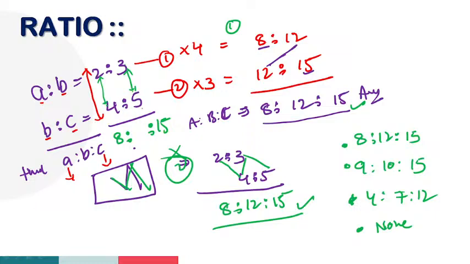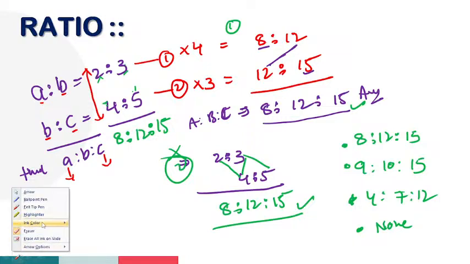If you want to find out the A value, multiply the left hand side number. If you want to find out the C value, multiply the right hand side number. 3 5s are 15. And next, for the B value, 3 4s are 12. So the answer is 8 is to 12 is to 15. I think no need for pen and paper. If we observe a little clearly, we'll get the answer. Is it clear, all of you?